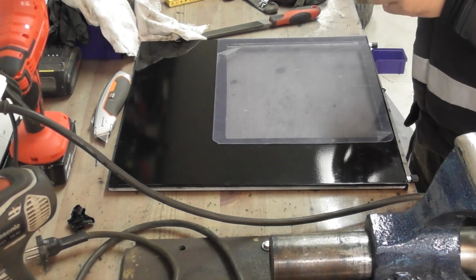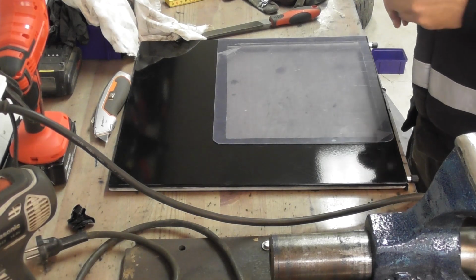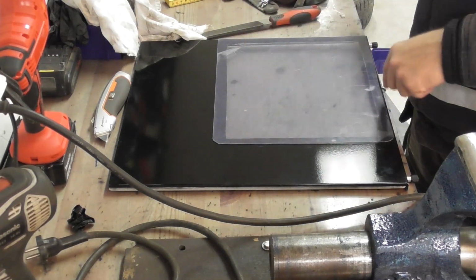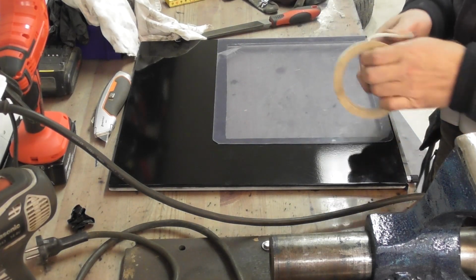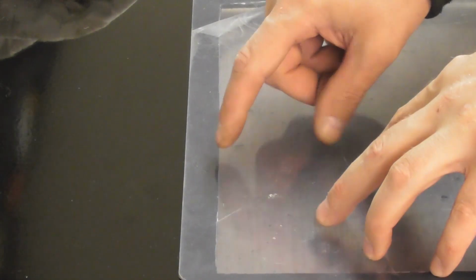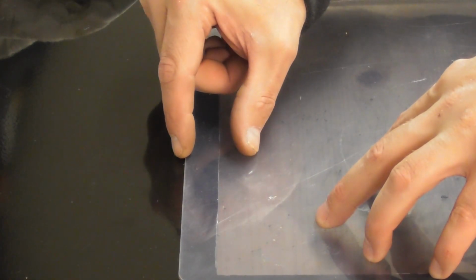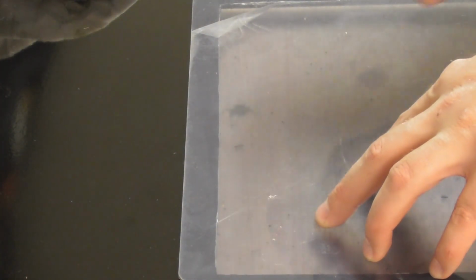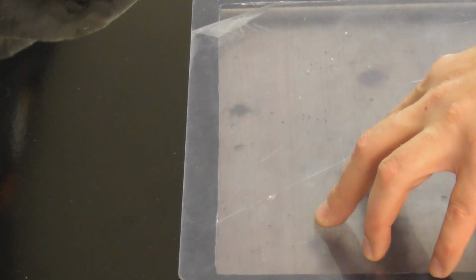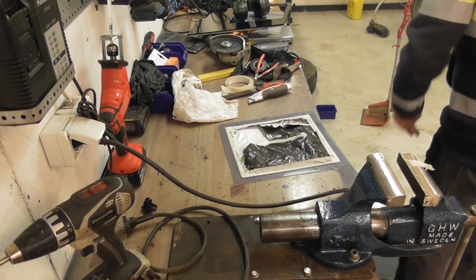All right, I want it to sit like this. But I don't want to show the cuts that I made. So this piece, I'm gonna paint black on the inside of this, so you don't see the edge of the metal behind. So I'm gonna mask it. Let's paint it.